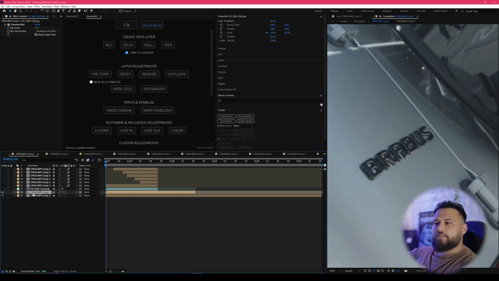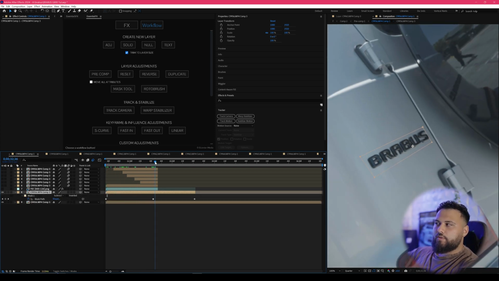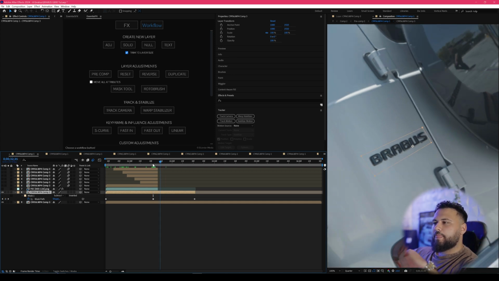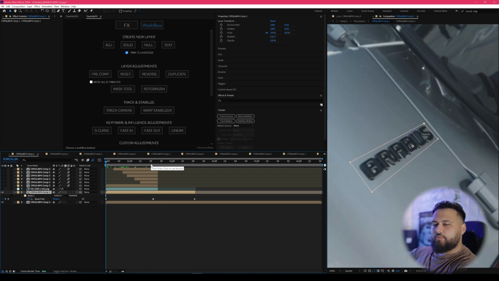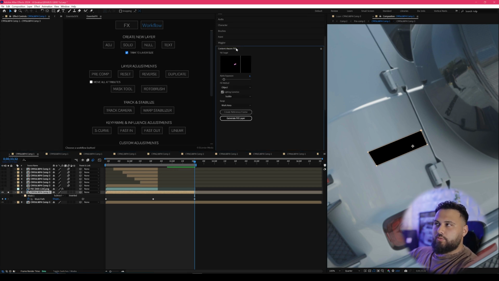So right here, we have the original layer, right? So I just duplicated it, cropped it, and then I masked out what I want to remove. As you can see, I have it keyframed as well. It doesn't have to be perfect, but make sure you cover everything that you want to get rid of. So once that was removed, you need to do eyebon to select just that layer. You can also solo it, so you make sure you have it only, and then switch the mask style to subtract.